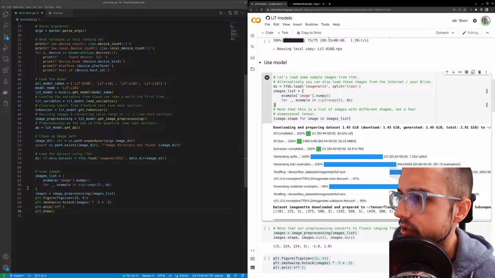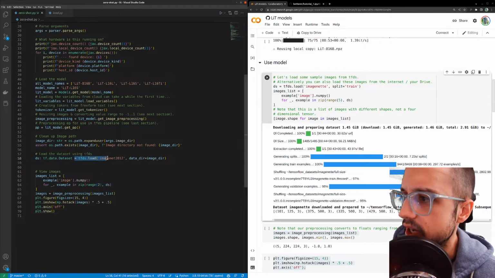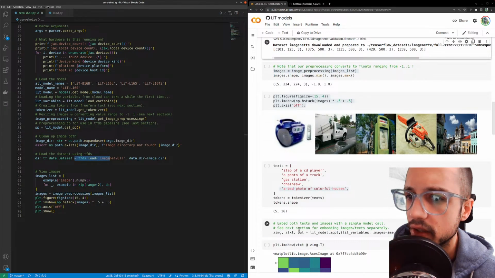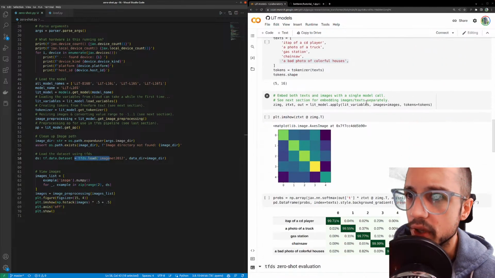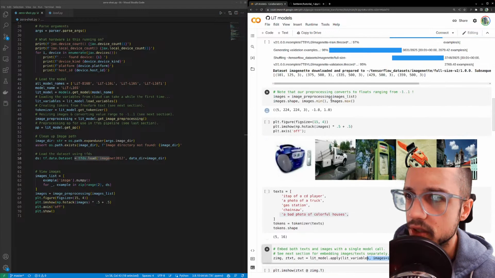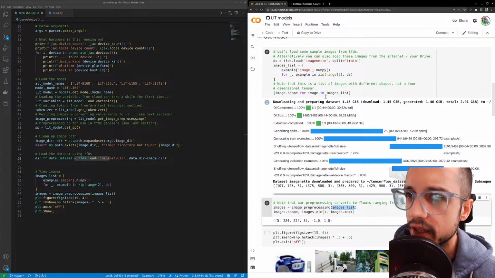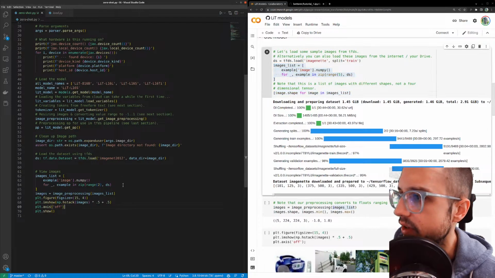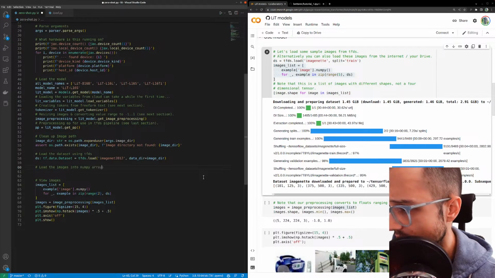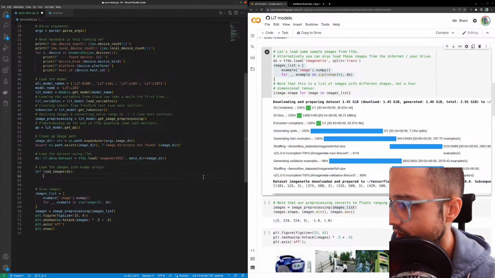So I think the problem here is they're using this TensorFlow dataset object to load it, but at the end of the day, the images list is just a numpy array. So I don't think we actually need the dataset object. Let's just load this into numpy arrays.